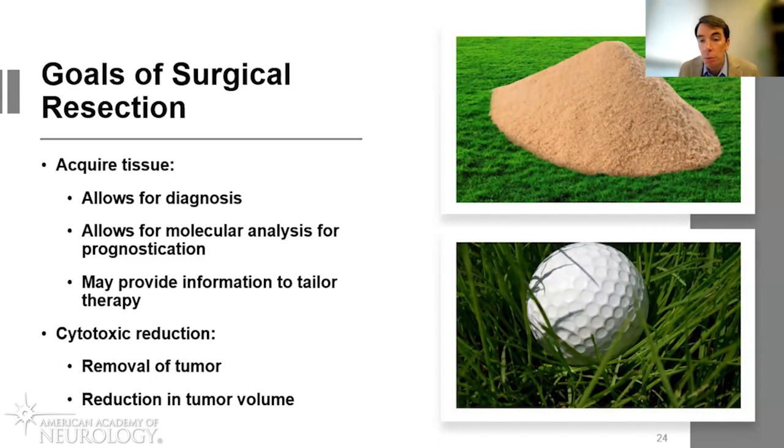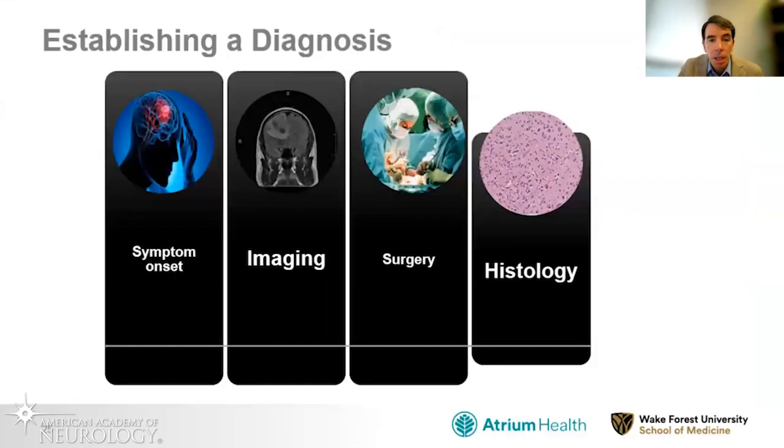And so surgery is important for reducing the bulk volume. But there will be residual tumor cells around that area of surgery that requires therapeutic implications and interventions. And so even in those gross totally resected lesions, there is additional infiltrating edge of tumor, fingers that stick into the normal brain, sand that is out in the normal grass that needs to be addressed by subsequent treatment. And so the thing we don't want to do with surgery is cause a neurologic deficit that will make that subsequent definitive treatment less likely to be effective. So those are some of the things that I think about with surgery.